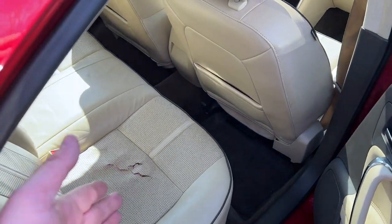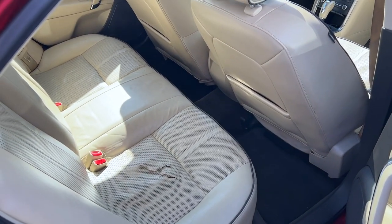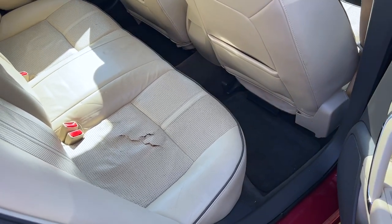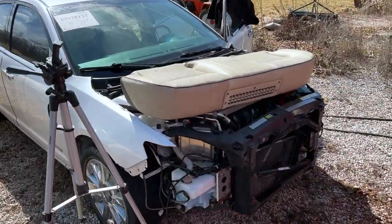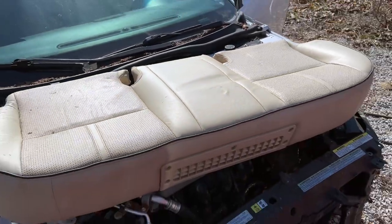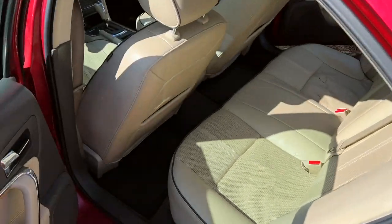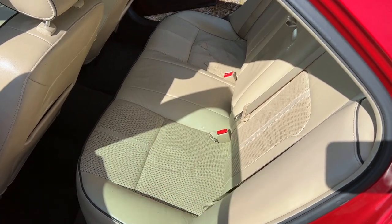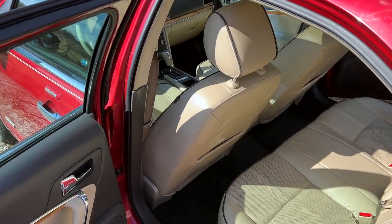So we're back here at the back seat and as you can see, we've got a problem. I don't know if you remember back to the first video — yeah, that wasn't there. The other day I went and picked up a microwave and it fit in the back of the car just fine, but I guess I got a little carried away and the corner hit the seat and punctured and tore it. I've got a parts car, so I've already removed the rear seat cushion from the parts car — need to clean it up a little bit. The front of the seat just lifts right up with a clip on each side, and there's a hook on the back that's a little harder to get out, but with a little finagling it can be done.